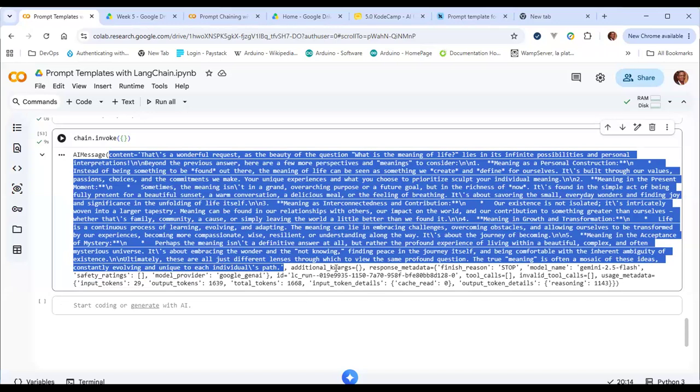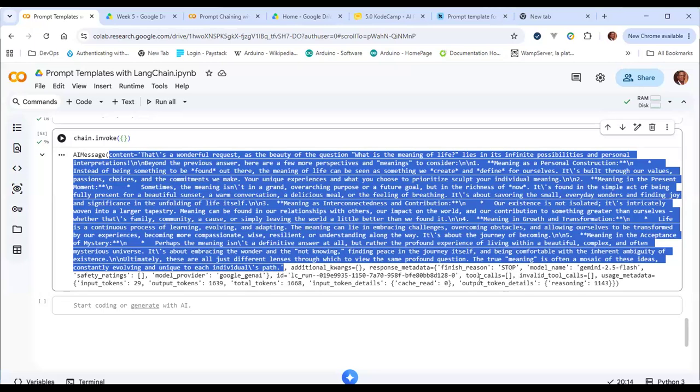Then it has additional arguments. It has additional metadata, response metadata, the finish reason why the LLM stopped generating. It says stop. A model name, it tells you what model did the job. Safety ratings, model provider is Google Gen AI. And then that's the metadata. Then it has other things. ID, which is the ID for this particular chat session. When you start, most AI providers will actually give you an ID, which you can use to maintain the conversation.